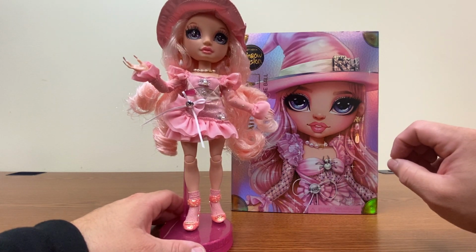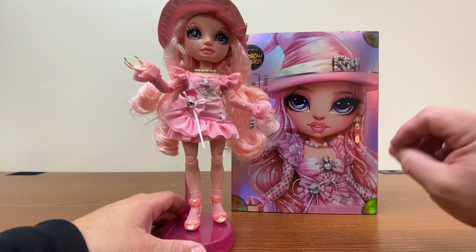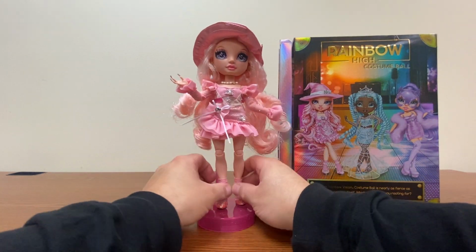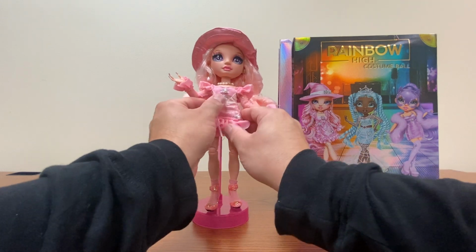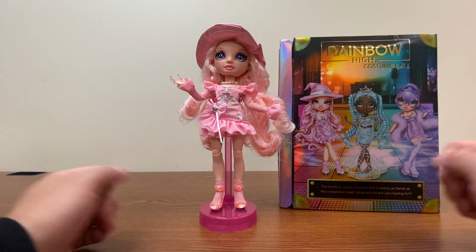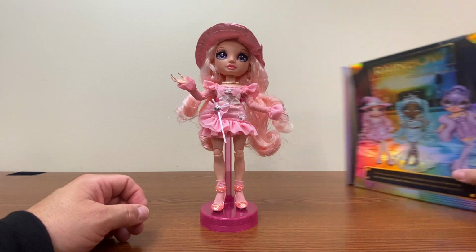This is kind of the reason why with the Rainbow High dolls for this line, I kind of hesitated, because the box art was so much better than the actual follow through was, and that's sad. Also, a surprising bit of nitpickery here, but the skirt's not really long enough to go with the artwork either. Having it go mid thigh instead of just above the knee changes the silhouette. Although the artwork on the dolls have always had a more hourglass silhouette than the actual dolls have, which is kind of a shame too. It would be kind of nice if they had gone with a follow through on that. But let's go ahead and take a closer look at her overall.